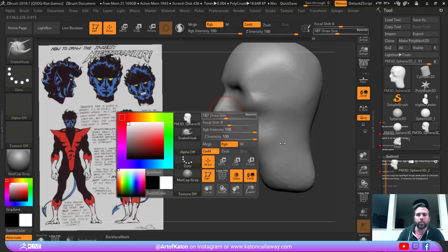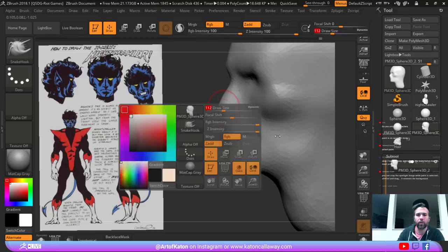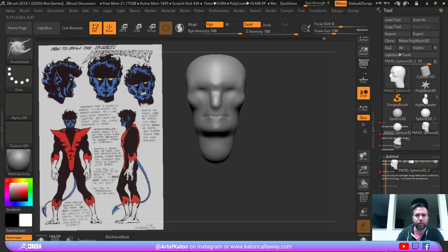I don't think I'm gonna worry too much about this Nightcrawler image other than trying to capture the feel of this thing. I'm just gonna kind of have fun with it.